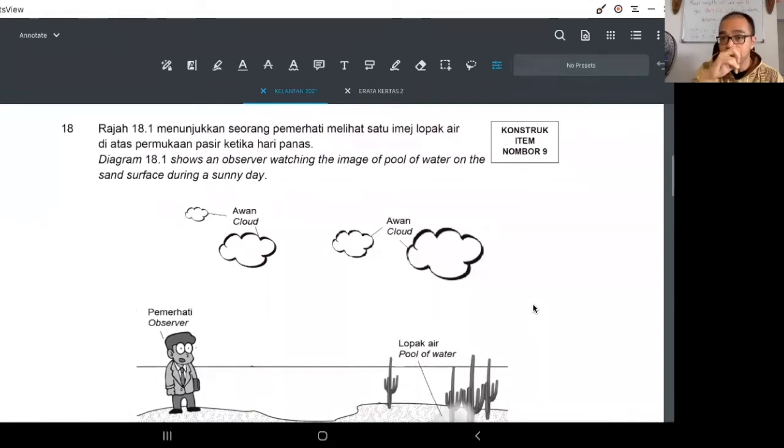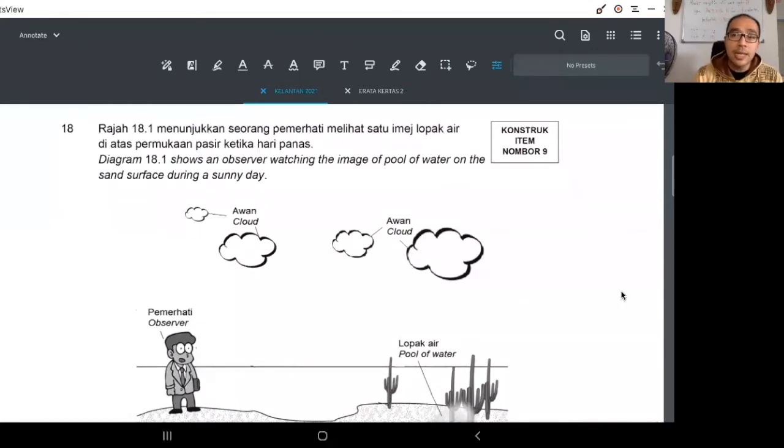I hope that in going through all these Kelantan questions, even though they're module questions, not really trial paper exam, you get the idea and the skills that you need behind answering them. Of course, having the knowledge is important, but a huge part of what we're doing in this holiday program is more to do with answering techniques, to remind you how to answer the questions, so that you don't have to think about it as much as you have to think about the content you need to know. That is the more important thing.